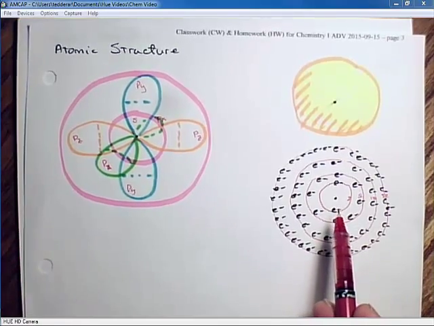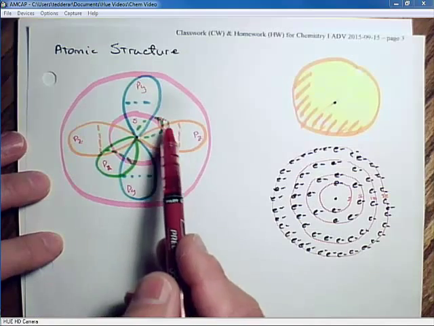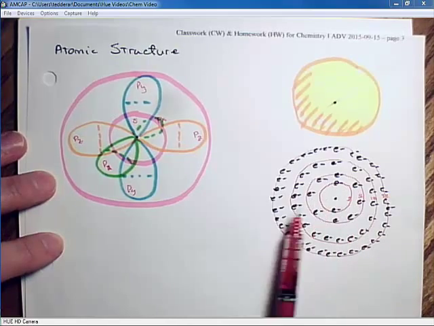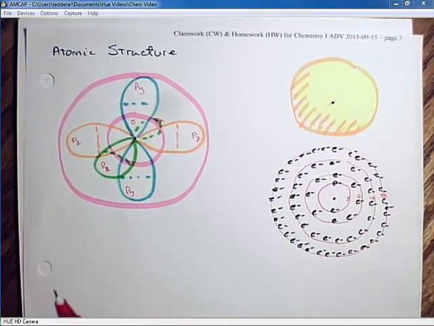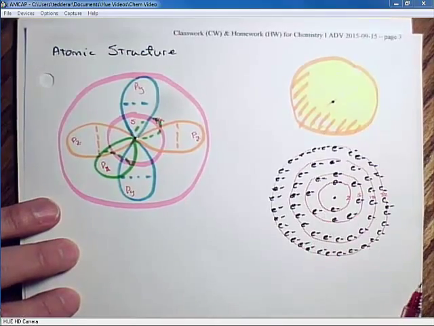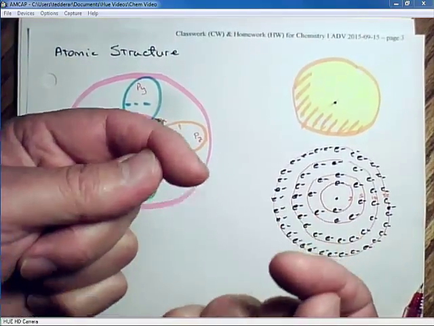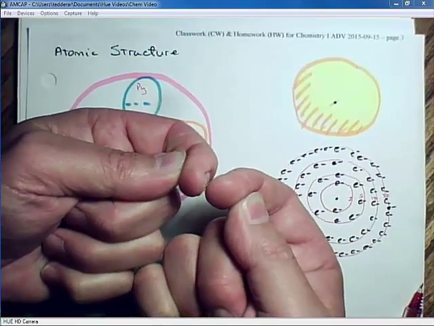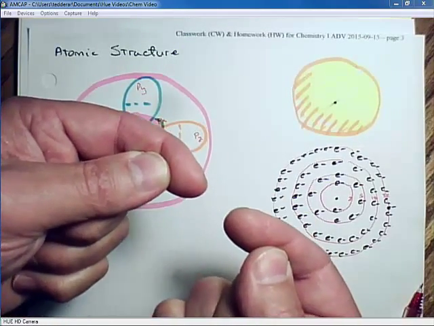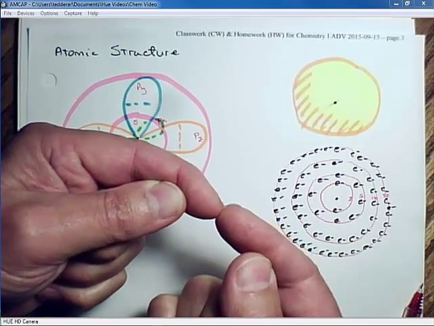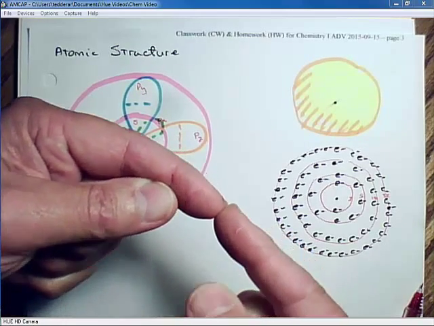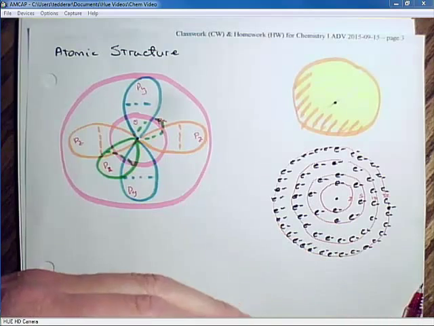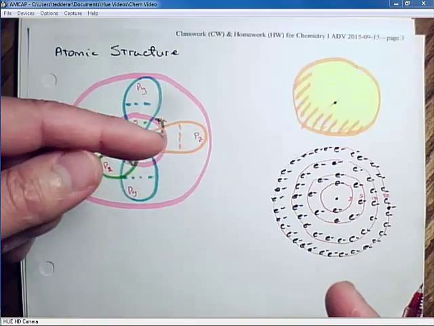Now we're learning, and you learned this several days ago when we did balloon models, that within these energy levels, starting in the second energy level, these electrons arrange themselves into regions within that energy level. If the tips of my fingers are electrons, normally they wouldn't want to be close to each other because like charges repel, and electrons are all negative. But they have opposite spins, and that opposite spin negates the electromagnetic repulsion of those electrons, so you can get 2 of them together.